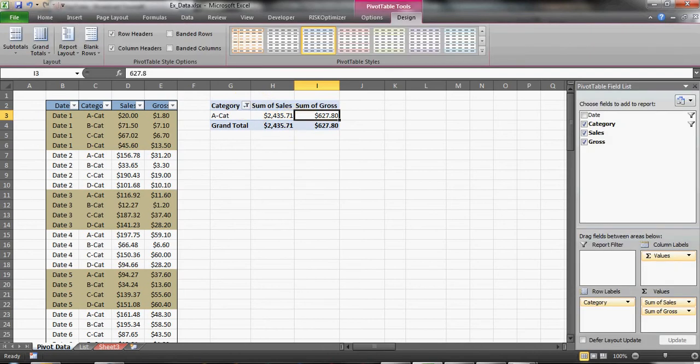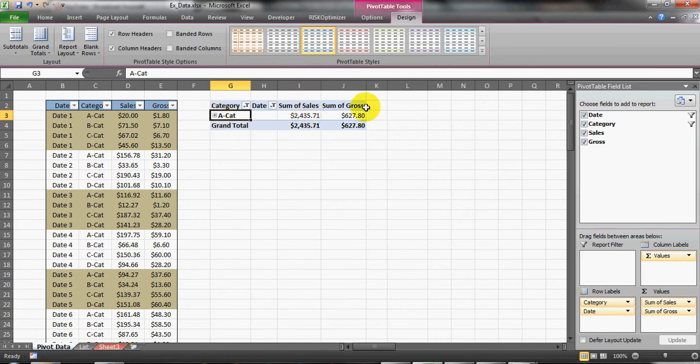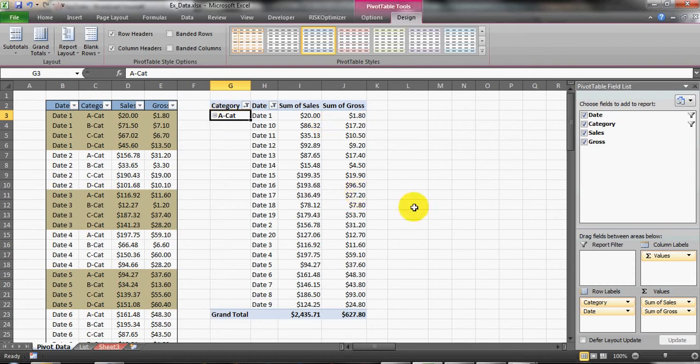And if we wanted to, we could put the dates back in there. So let's say we're going to filter by category on top and then by date. And so now, as you can see, we just see the A category like we were doing with our filter here earlier, with all of the individual dates, and then we could collapse that and get that same view that we just had with only the grand total there. And so several different ways of looking at things.